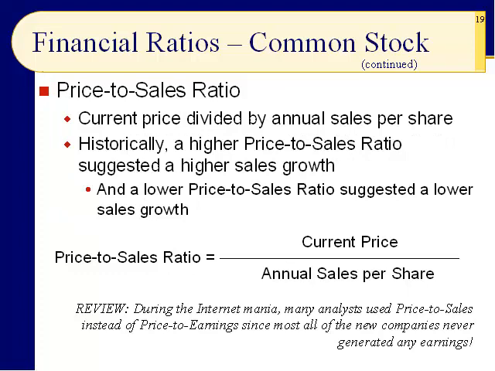Again, review. Instead of using price to earnings or price to cash flow, the internet analysts were looking at price to sales because most of the companies never generated any income. It didn't look like they were going to generate any income for the next several years. So these common stock ratios are easily computed, but more easily found by just sniffing around, going to the company's website, or taking a look at Value Line.